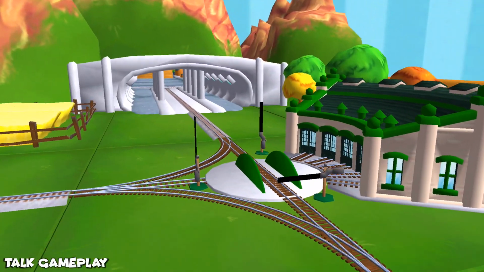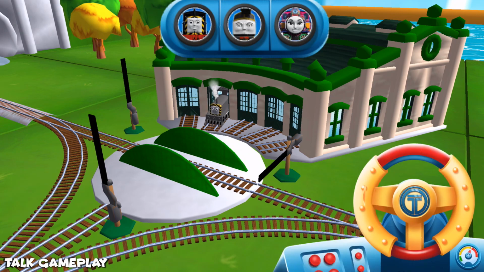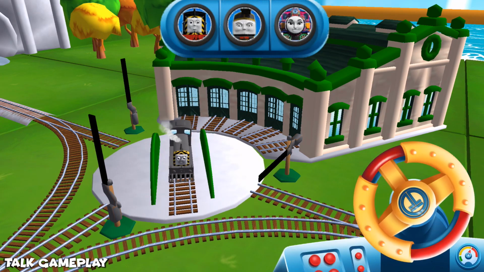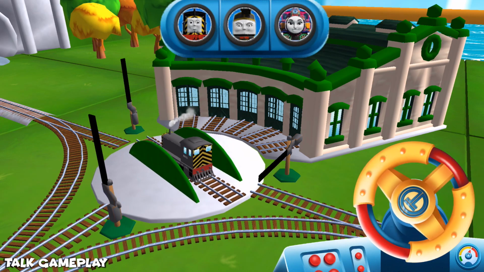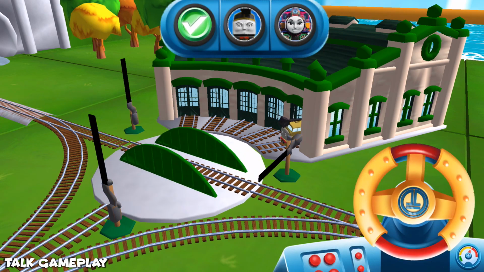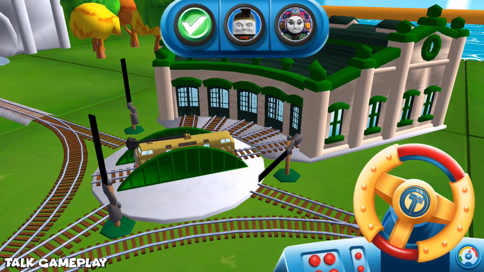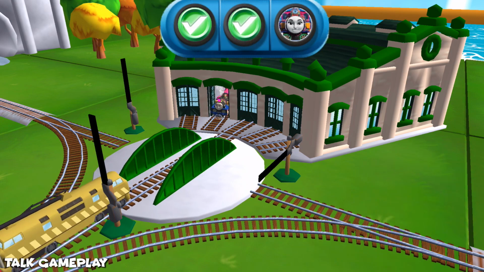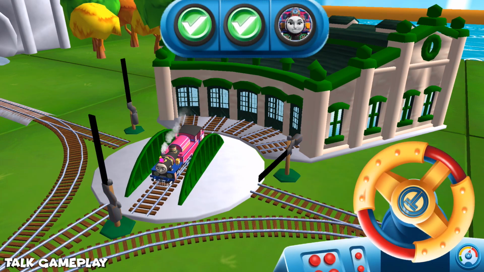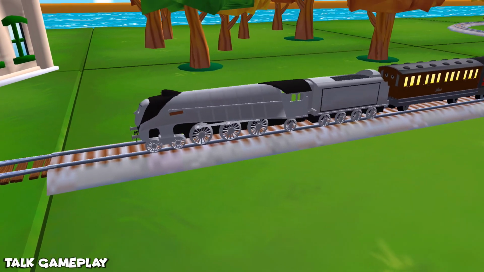We need to send the other engines on their way. Use the wheel to spin the turntable. Super! That's perfect. Your engine was really happy to help.